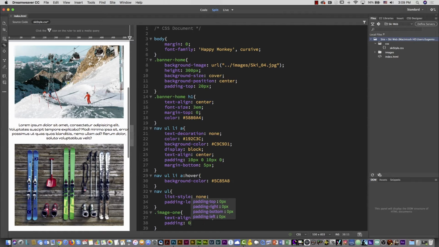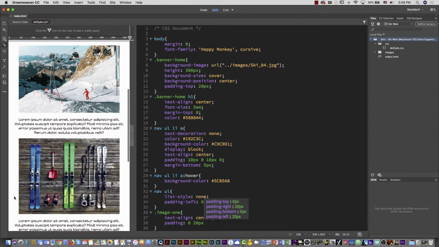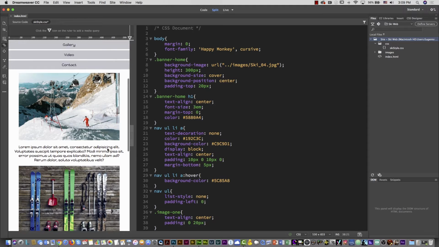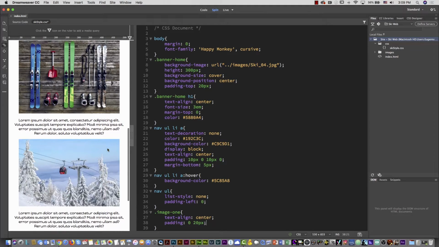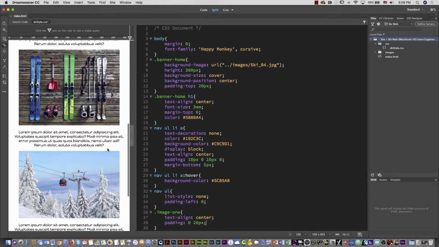The first value will affect the top and the bottom, and the second value will affect the left and right. In that case, I'm going to put, for example, 20px, can you see? And you will see the padding on the left and the right, okay? And also you can put a percentage if you want. All right, this is looking good. I have the same thing for the 3 images that I have here.